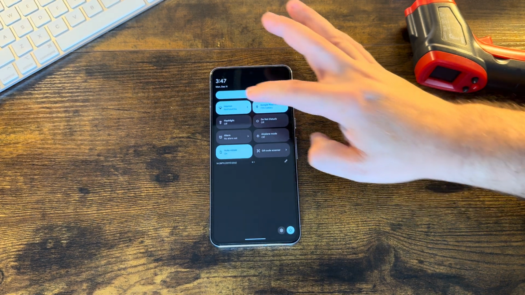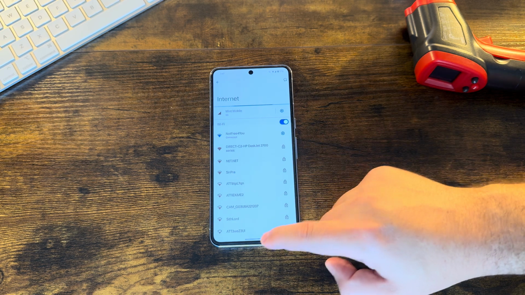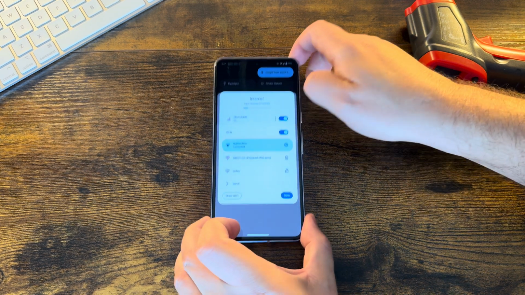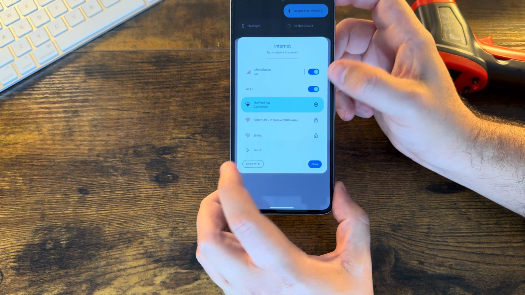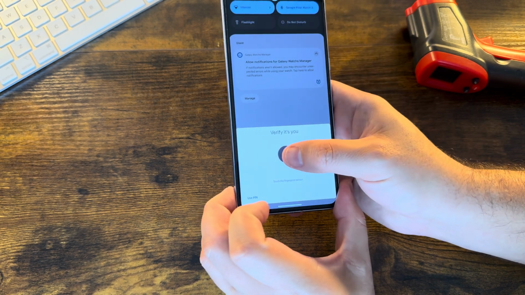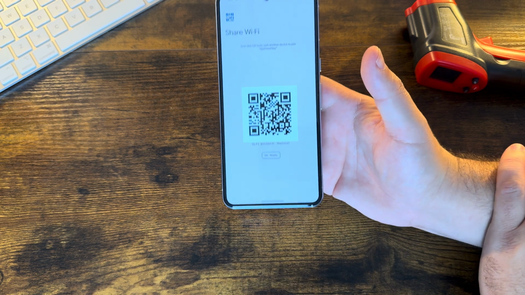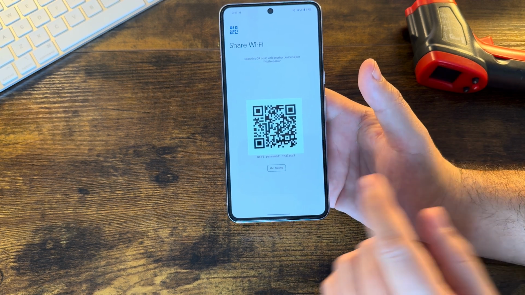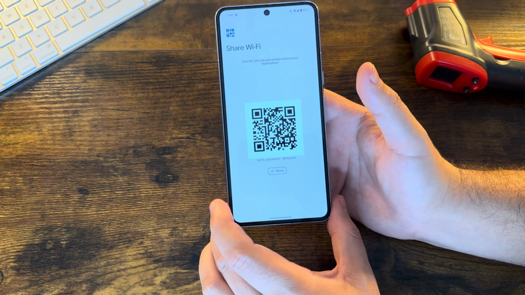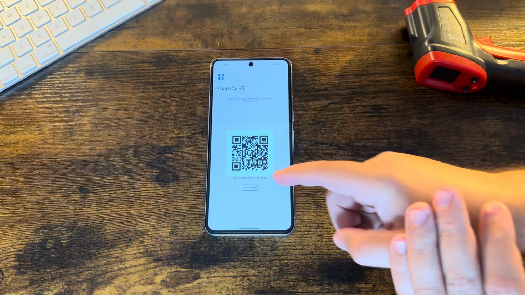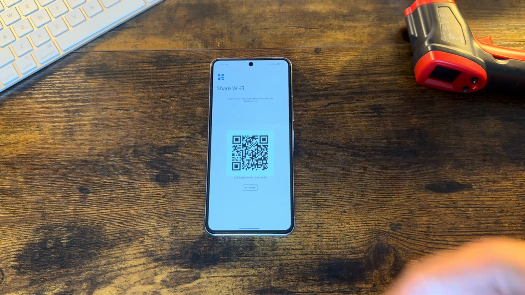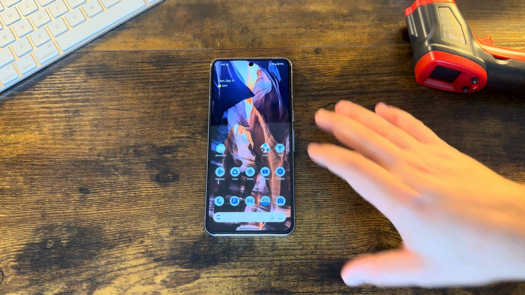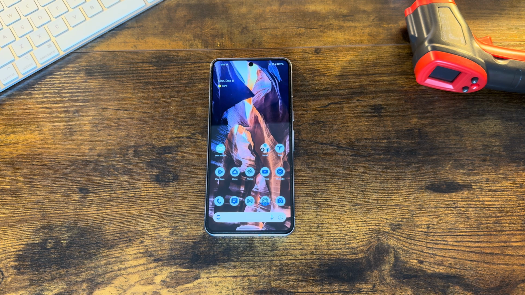And one of the first ones that we saw were actually when you go into your internet panel here, and I'm sorry, I didn't mean to long press that, we now have an option to share Wi-Fi. There's a button on the bottom left here, as you can see, if you're connected to a Wi-Fi network, that if you click it and you verify it's you, you will get that QR code to share with somebody. Very, very cool. If you're doing this to another Android phone, you actually have Nearby Share as an option as well. Thought that was really, really neat. It gives you your password to share if you want, right there also. So very, very cool to have. I think that is a great addition, and I think that a lot of people are going to find that as a very useful feature.